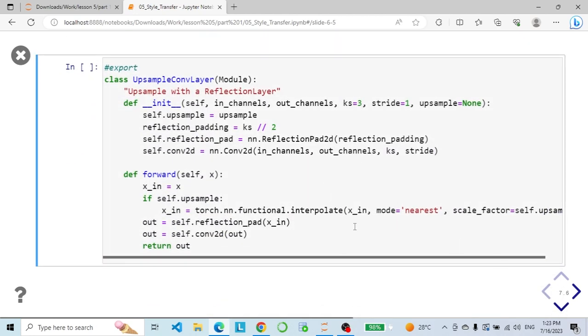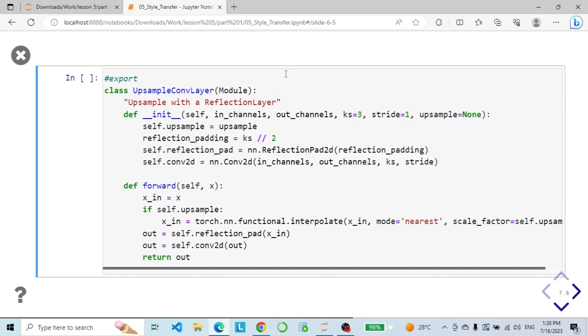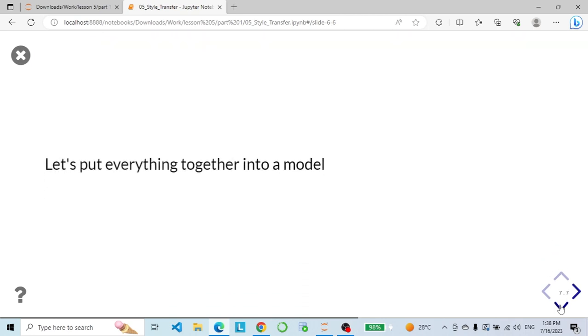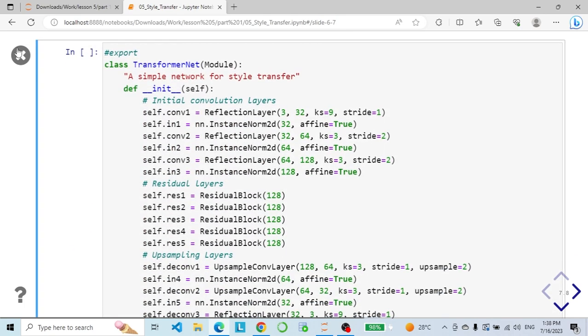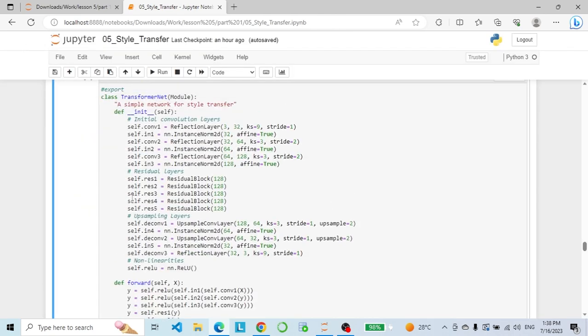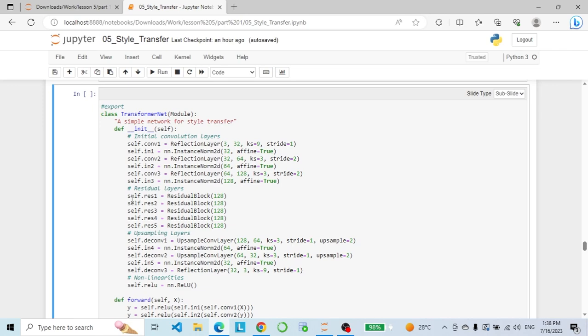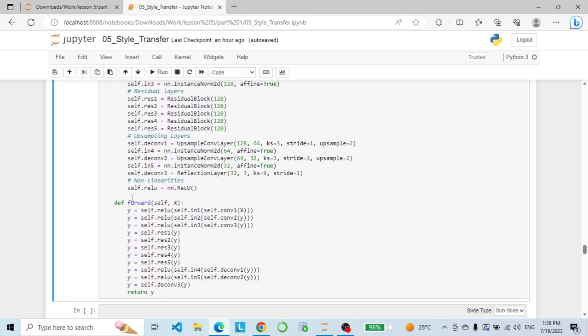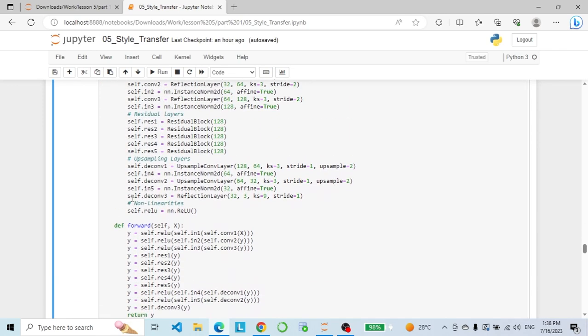Then we have the upsample convolutional layer, which is another reflection layer, but we have also some upsampling done in the very beginning. Now let's go and declare another model. As you can see here in the code, it's not the cleanest, but we can understand what each of them are doing.